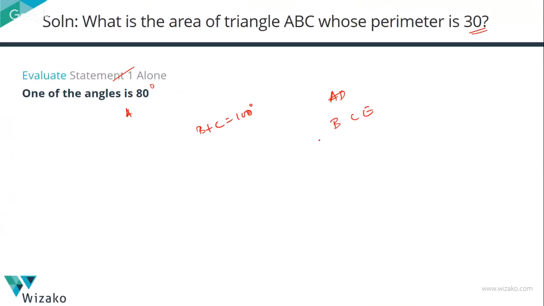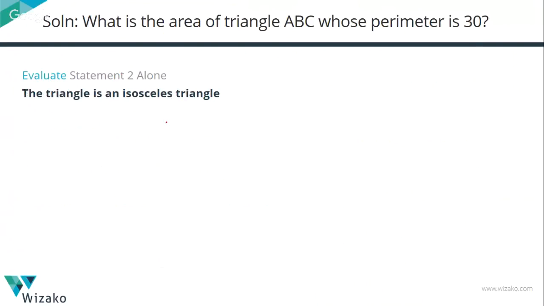This discipline will help you keep doing this: scratch out the two choices, come back to what is still left. Let's look at statement 2. It says the triangle is an isosceles triangle. Umpteen isosceles triangles are possible with a perimeter of 30, which means you're not going to get a unique answer. Statement 2 alone is also not sufficient. We were down to BCE after evaluating statement 1. If 2 is also not sufficient, let's rule out B. What we are down to is C or E.